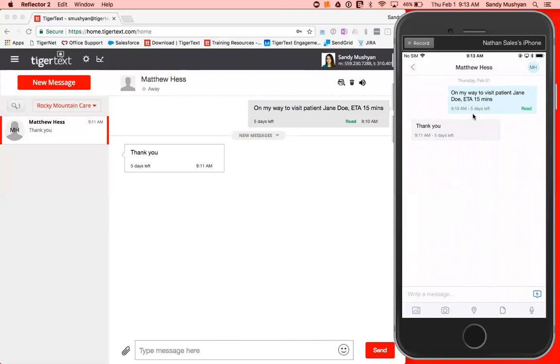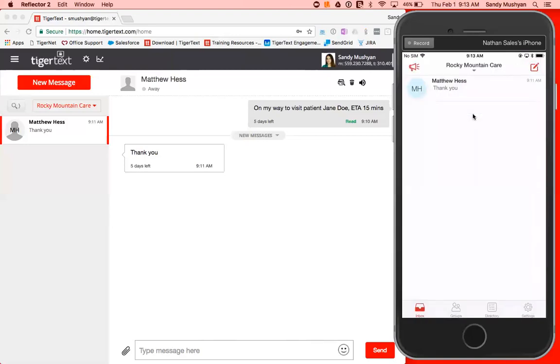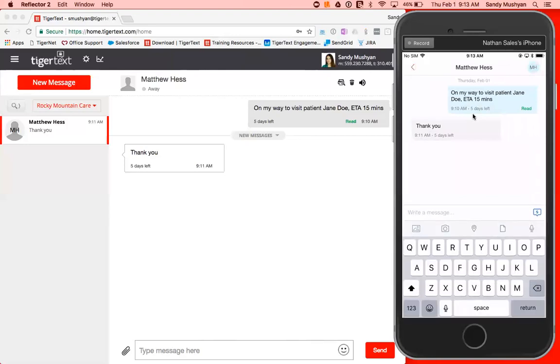Okay, so I'm back in my conversation with Matthew here. I just went back to my inbox and clicked back on it. So the next thing we'll focus on here is the little toolbar right under the write a message pane. The first thing I'd like to highlight is the camera button. A lot of use case when it comes to taking pictures, right? Let's say you're with a patient, you see there's a wound, you want to send a wound image to someone in your team, even for insurance information.